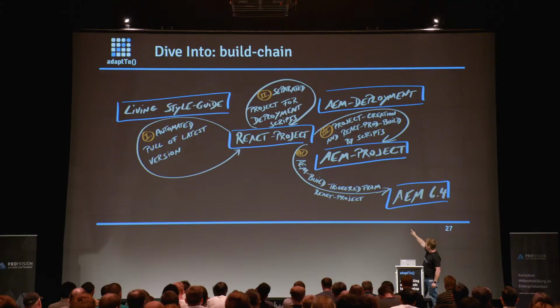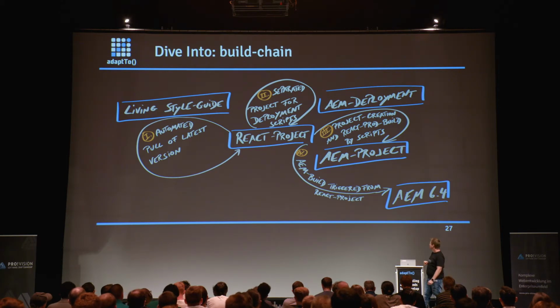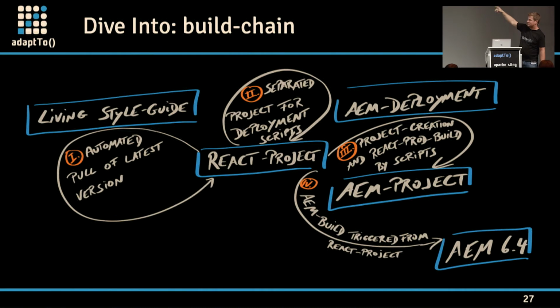first of all, create an aem project. So we don't do the aem project creation manually. At the moment, we use one of the WCM.io archetypes, and we just build it from scratch. Then we build the React project and inject the code into the aem project, triggering an aem build from there, which leads to a deployment on our aem systems. So there is only one project really existing for us, which is the React project. We do all of the development in there.